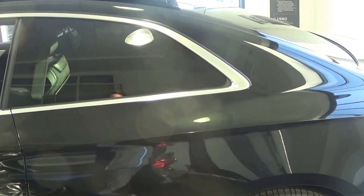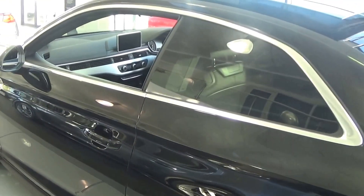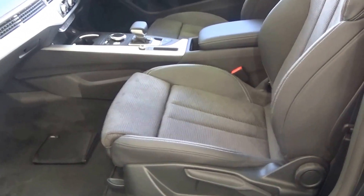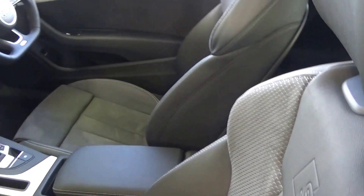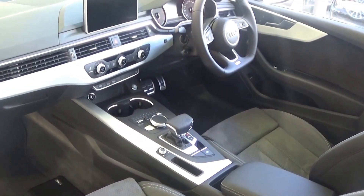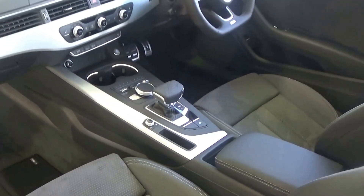As we continue on into the front interior, this new Audi A5 Coupe is finished in a beautiful black part leather, part cloth upholstery on your S line. Sports seats with the S line logo embossed as you see there. The Audi A5 offering spacious ample legroom for the driver for that perfect Audi drive. Note the S-Tronic automatic transmission, together with your centre armrest for additional comfort.